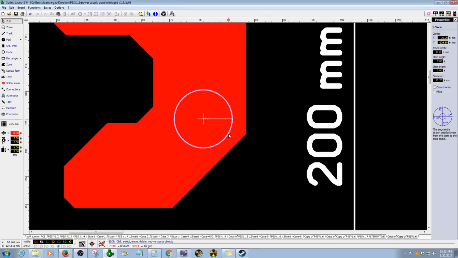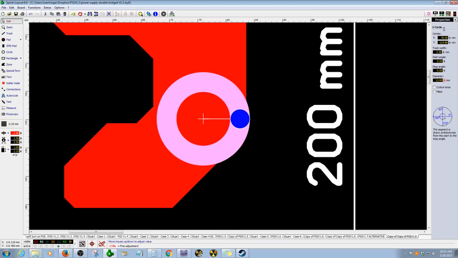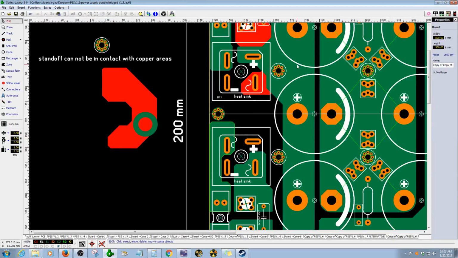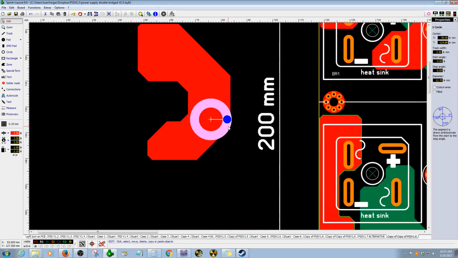So I can make it thicker. If I make it thicker, I've got to increase the thickness. Okay, I'm going to increase the thickness. Okay, and then I've got to make it larger. Okay, I think I got it. Something like that. But I need this. That's the trick that I have. You will see.